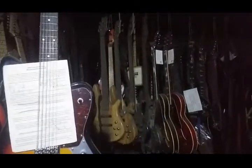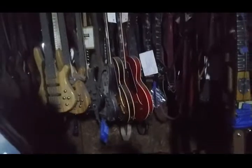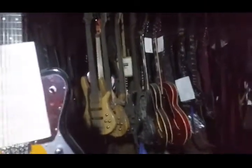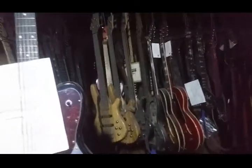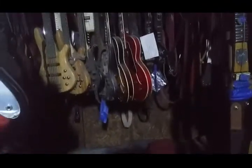Other than that, I've really got literally one of each, except I've got two 5-string basses. One's in rough shape, but it's my original Fender Jazz 5-string from back in the late 90s, and the other one's a late model, low dollar baseline unit, like a Glary kind of a thing. Nothing wrong with it. It's still a nice 5-string bass, but it's not the Fender. I paid like $8 back in the day for that Fender, probably. This thing was only like $2.